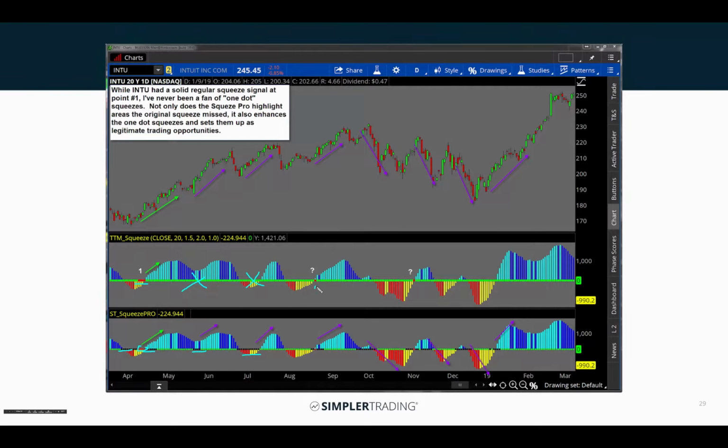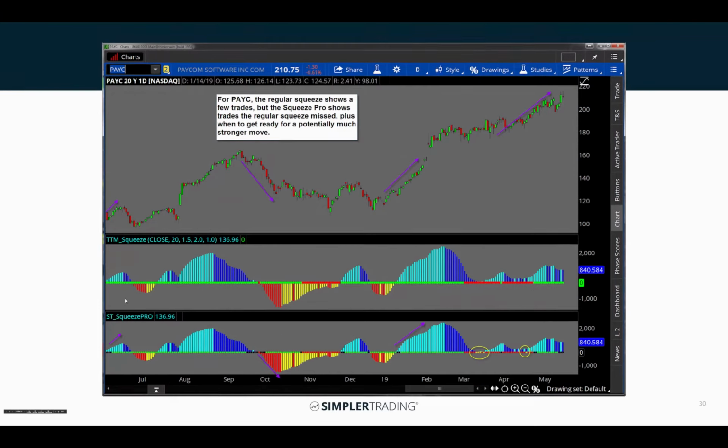1 dot squeeze, I hate them. I never even see them in time. Plenty of heads up here, nice, smooth cadence. Nice short signal there, nothing here. 1 dot squeeze, hate them, you know, et cetera, et cetera. So you can see again, a lot more frequency of at bats, a lot more fat pitches, which is nice. PAYC, by the way, this is setting up again. Remind me as we get closer to the end, we'll look at some live charts and see what that one is looking like as well.